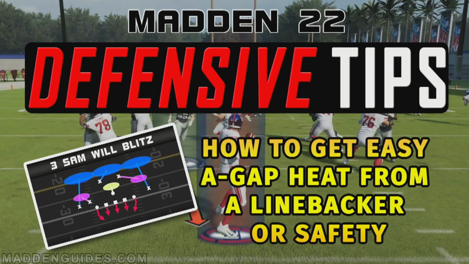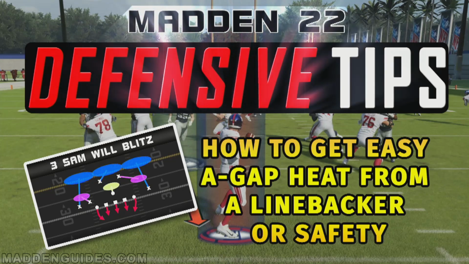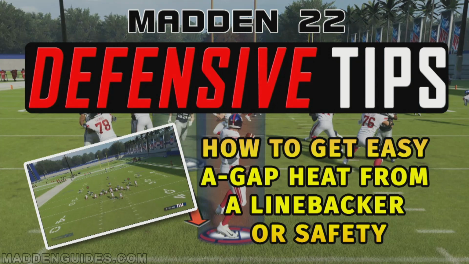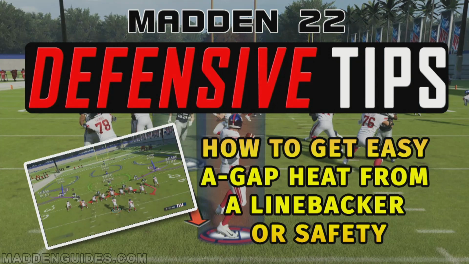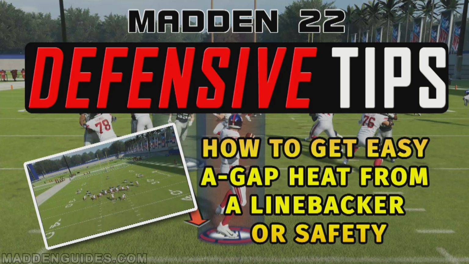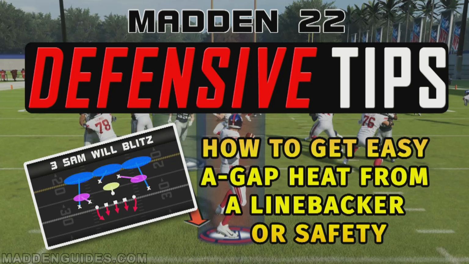Hey, it's Cobra here at MaddenGuides.com, and for this Madden 22 defensive tips video breakdown, I want to take a look at how to get easy A-gap heat from a linebacker or a safety. What I'm about to show you, you can do with either a linebacker or a safety. I've shown it before with a nose tackle, but now I'm going to show you how to do it with a linebacker or a safety, where you can get that A-gap pressure pretty consistently. So let's take a look at the defense that we're going to run this from.